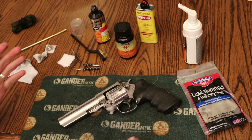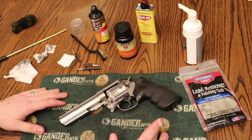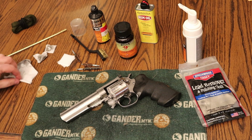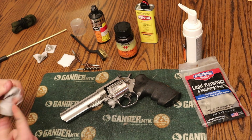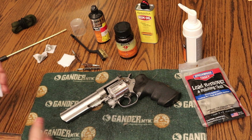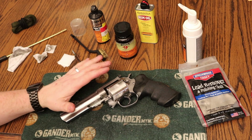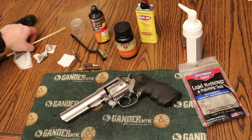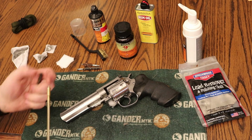And I just like the fact that I kind of feel like I'm scrubbing it and I'm not doing anything. I let it sit for 15 minutes with that stuff on there, and I'm not doing anything with the gun. It's just sitting there, but at the end of 15 minutes, when we go to scrape that stuff out, everything's going to come out. Now, the gun isn't super dirty, so I don't think I'm going to need to actually let it sit for 15 minutes. And in the interest of time, being that I'm almost out of time, I'll show you how I finish at the end of that.